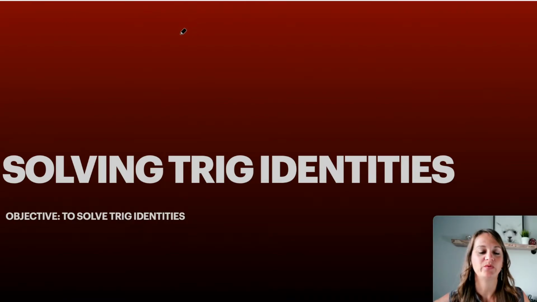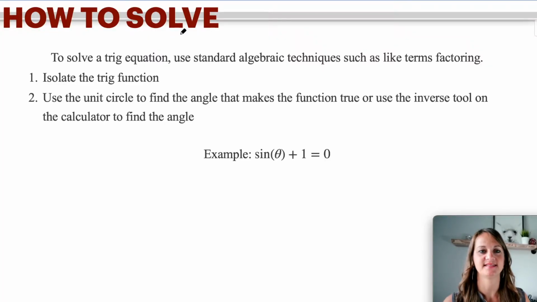In this video, we will be solving trig equations. So how to solve? The first thing you're going to do is try to isolate the trig function, and then you will use either the unit circle or the calculator, if required, in order to actually find the angle that we are looking for.